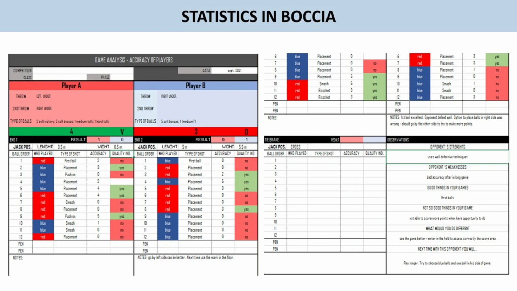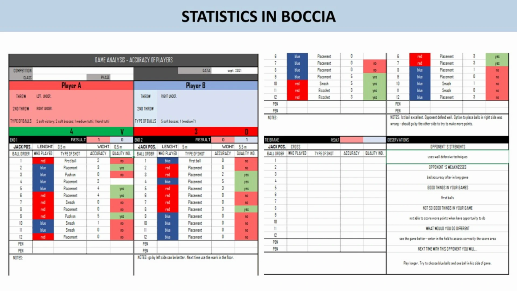After that, and during the week after the championship, you can ask the player to try to do the same thing in order to compare and to add some information that can be important, like what he thought about the opponent's strengths, the weaknesses of the opponent, the good things that happened during the game, the not so good things that happened during the game, the things that the player can shoot differently, and next time that he plays that opponent, what he will do. And recording this will stay with us forever. And next time that we play that opponent again, we'll have it in our hand.